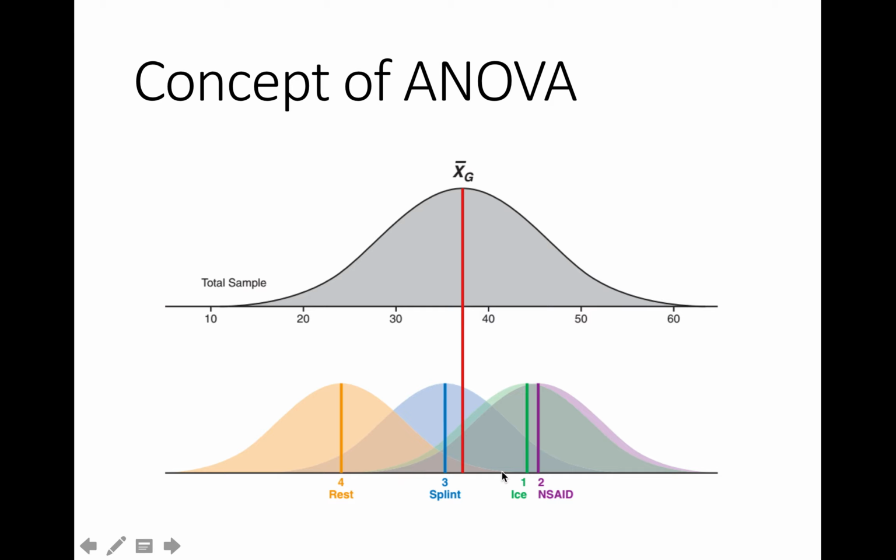The first thing you do in an ANOVA is you pool all your groups to create one big group, and you take the grand mean of that big group. This will be the grand mean, okay? Remember, these four groups are pooled into one big group, and you take the grand mean of that big group, okay? That's the first thing you do in an ANOVA.